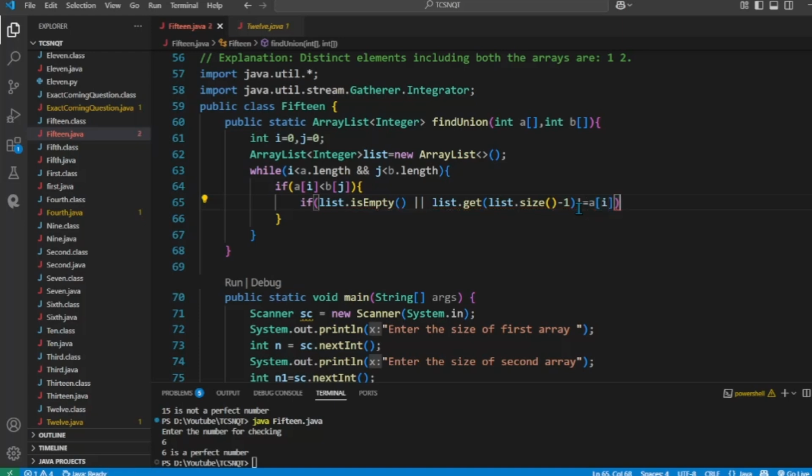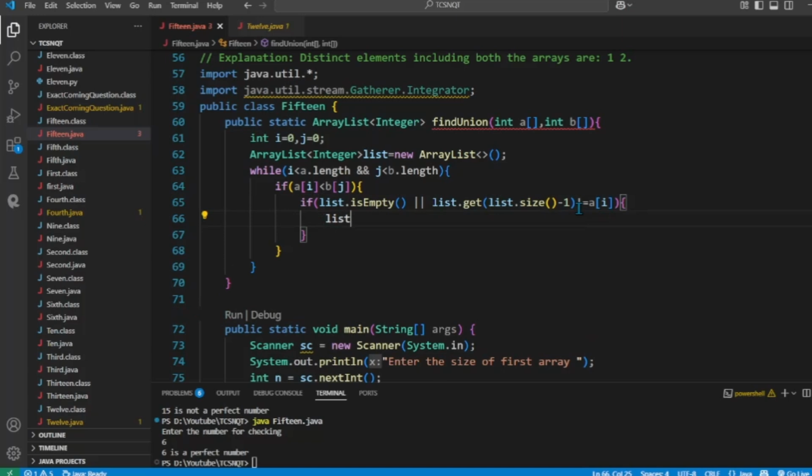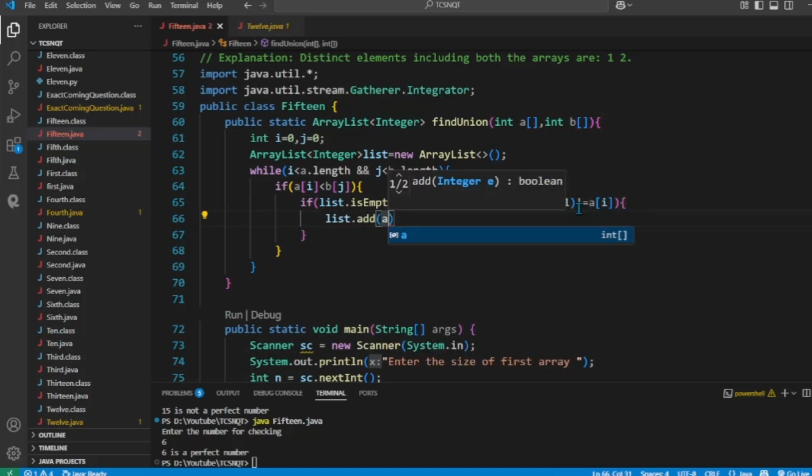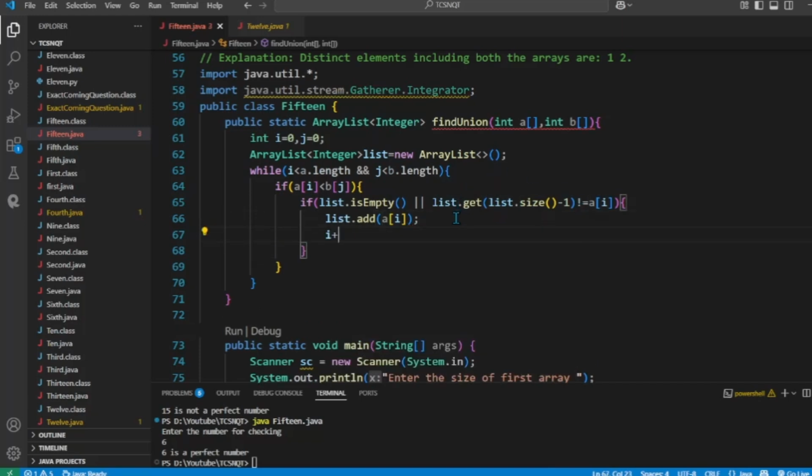In this condition we add list dot add a of i, and simply increase the value of i.